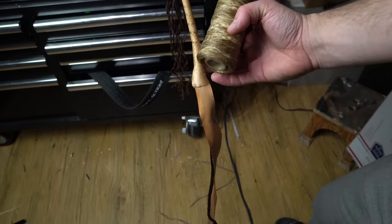Let's see how we did. I'd like the beginning to be a little bit more narrow than that, honestly. But once we stretch it, I think it's gonna be okay. Okay, so I have it in there, and let's try to see what it is right now. It's probably 8 or 9 millimeters. Let's see what 9 looks like. Almost. Let's do 8.5. Actually, let's see what 8 looks like. Yeah, that could work. So I'm gonna go down a little ways and we're gonna take off 8 millimeters here. We'll just go ahead and start it up at 8.